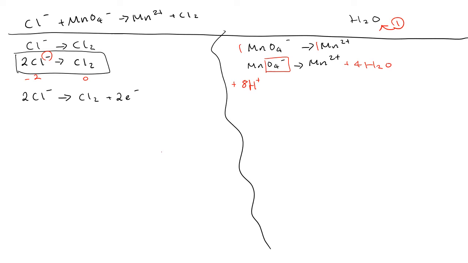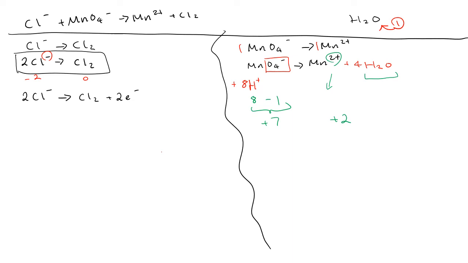Now for our second half equation, this is where we need to be careful. So I would recommend writing this down in a different color. There's 8 positive charges from the 8 hydrogen ions, and there's 1 negative charge, so that will be -1 from that, because the charge is the valency. Okay, so the charge on the left-hand side is +7. Now on the right-hand side we already have a 2+, and water is neutral. So the charge of the right-hand side is +2.